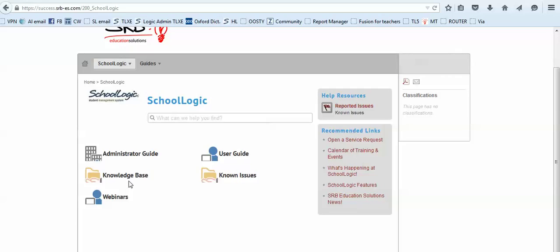Knowledge base is very important. Knowledge base is where you will find troubleshooting articles, reference articles, and articles I like to call How Do I? These titles literally begin How Do I? And they go on to explain a facet of our software. Another important area is known issues. This is where you will find error messages and workarounds. You can search on those error messages that come up on your screen.